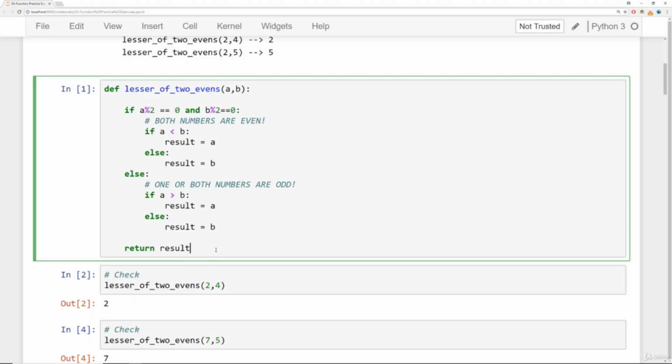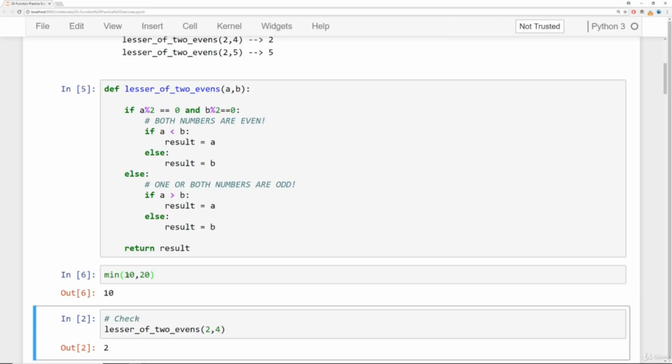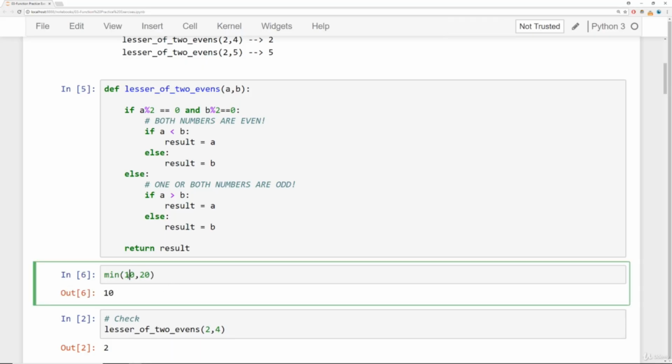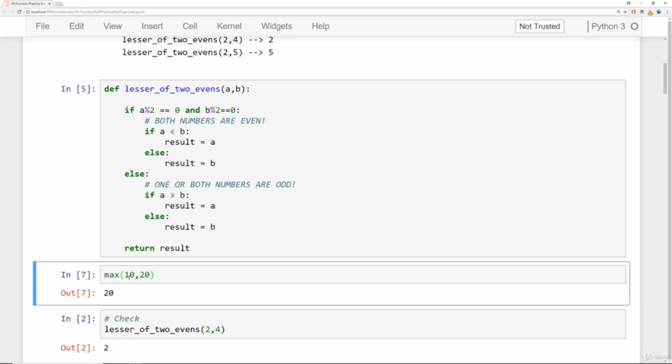However, we can actually clean up this code a lot more. And in fact, there's a way we can run this chunk of code automatically, and that's using the min function. Previously, we saw how the min function can actually return the minimum value of a list. But if we take a look at what happens with the min function when we pass in two numbers, such as 10 and 20, it actually returns back the minimum of the two numbers that you're comparing. And it works with just two numbers. If you want more than that, you'll have to pass in a list. But it also works the same with the max function. So then it returns the max, 20 here, when you pass in two numbers.